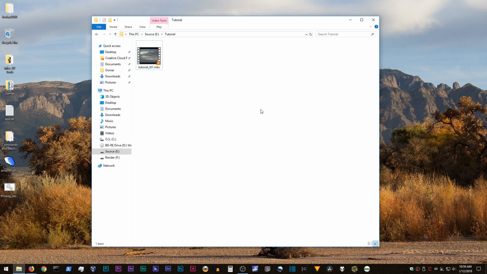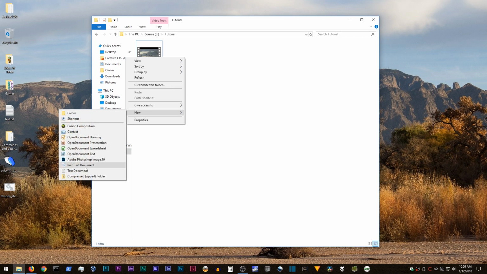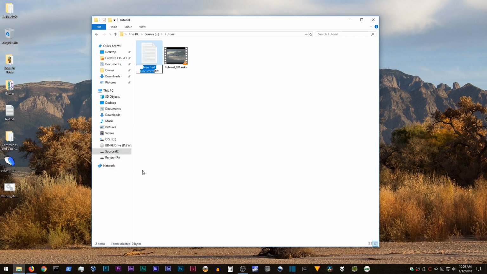If you can't get this to play back, you may need to install VLC, otherwise known as Video LAN Client, which you can find with just a quick Google search. So, next step. We're going to create a new text file. And I'm going to call this tutorial. And change the 3-letter extension to .avs.